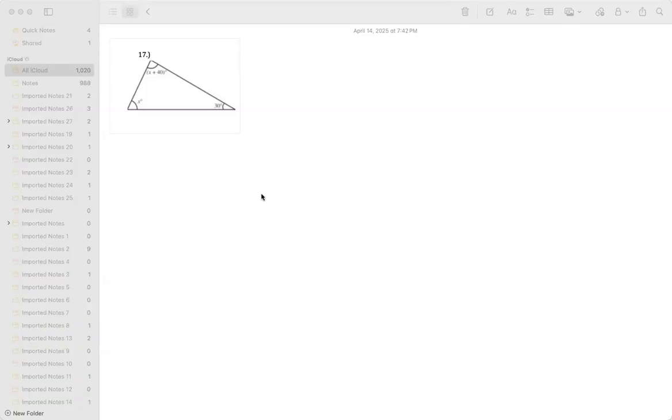Now, how about this? I'm going to ask you one more question on this. Complementary, supplementary, all these angles, this is important. Can you find the value of x in the given figure?